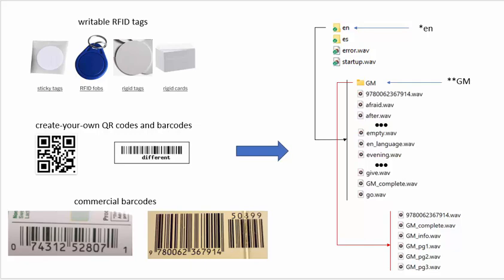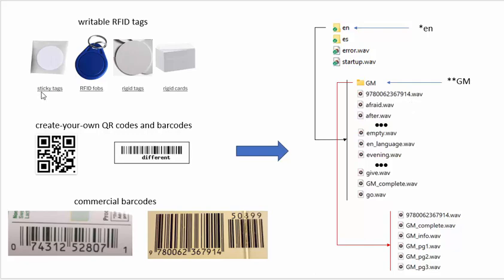I thought that before we look at the actual hardware here, we just take a look at what's going on behind the scenes inside the VoiceIt, just so that there's no confusion. This is really a simple concept in that you've got a collection of inputs that you could provide to the VoiceIt, and they're simply going to trigger the playing of a WAV file that are on the SD card.